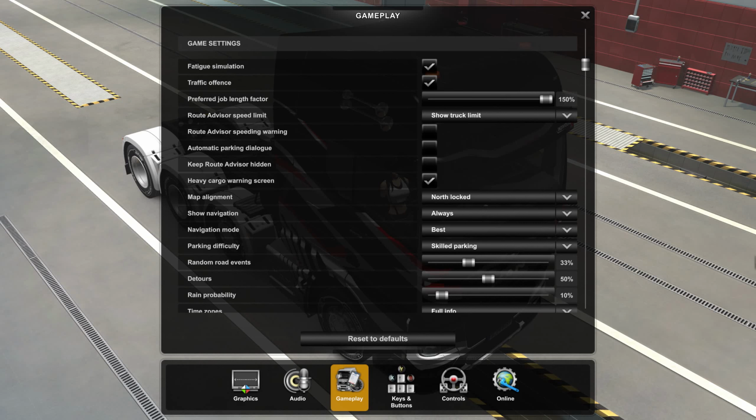While you are driving on the road, your route advisor will show you lots of information, as you may have seen in the tutorial. If you hide the route advisor with F3 and it needs to show you something, it will pop up if the box is unchecked. If you check this box, the hints and various information will always be hidden on the screen and it will give you the vibe of driving a real truck.